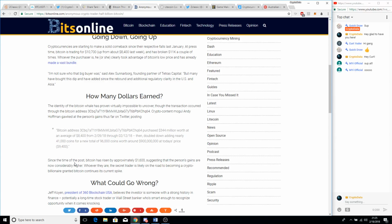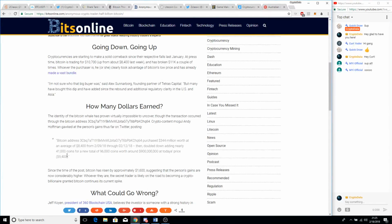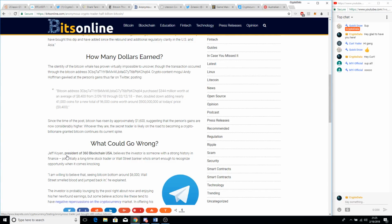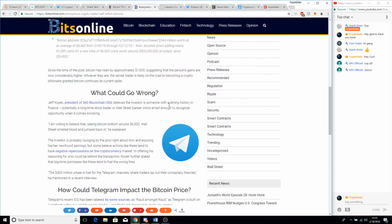So again, you have all these people on Wall Street, all these popular celebrities, everyone who is really bullish on Bitcoin and has a lot of money. They're the ones picking up these low prices, and they really know the opportunity that cryptocurrencies have. So just don't get caught up in the FUD when you see Bitcoin and everything going down, because there are people in the know and they're buying for a reason. They know the long-term value of Bitcoin. They know it's going to rise above 20,000, and they want to capitalize on that opportunity.